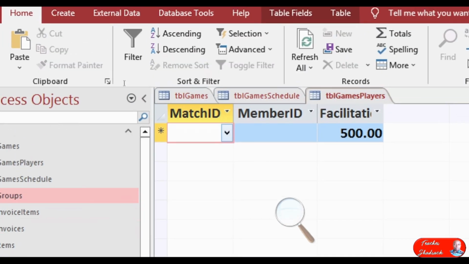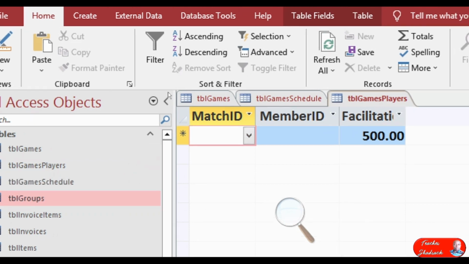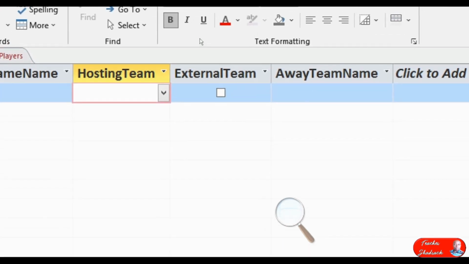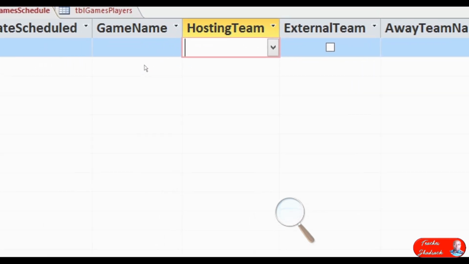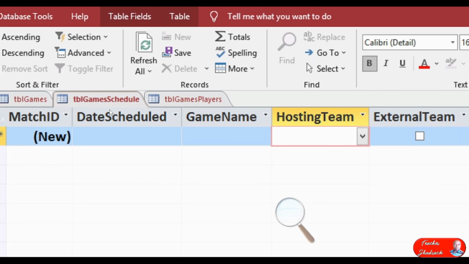So I have said already that we have got the players who will participate in a particular game that we shall be scheduling in a particular time. My screen is zoomed in, and when you zoom in, there is such kind of a misbehavior. Even the mouse pointer is not where it should be, but at least you are able to see the things that I have.